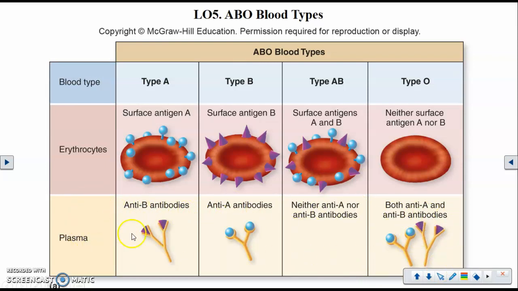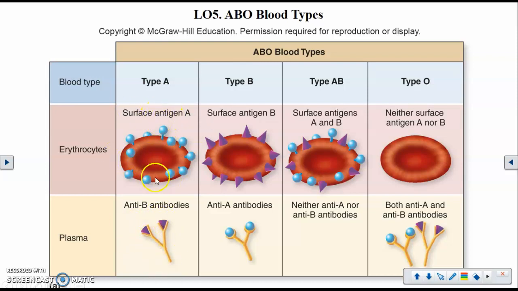But there is a relationship between antigens, which are on the surface of red blood cells, and antibodies, which circulate in the plasma. FYI, antibodies are created by B lymphocytes, one of the agranulocytes that we talked about previously. If you have antigen A on your own red blood cell, you have the opposite antibodies. The reason is that antibodies attach to antigens, and attaching is like attacking. You don't want your antibodies attacking you, so obviously you have to have the opposite.